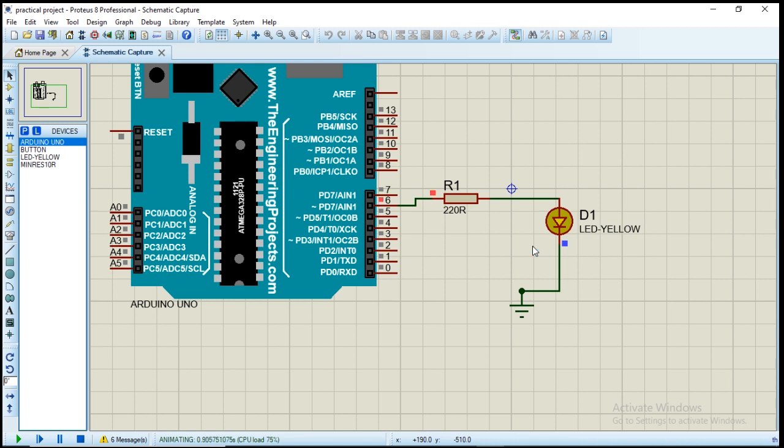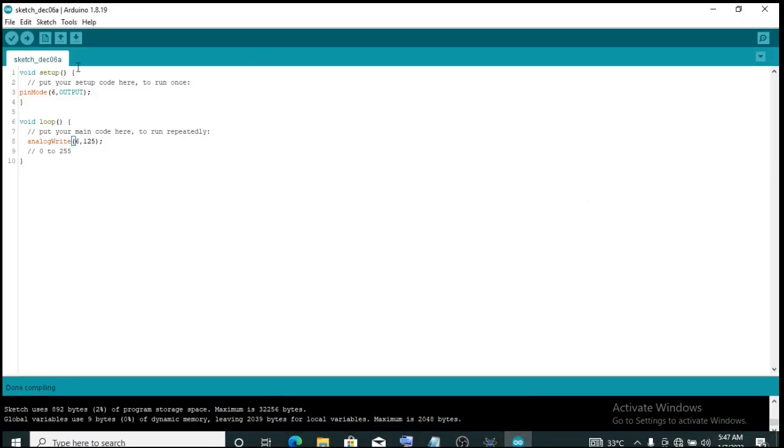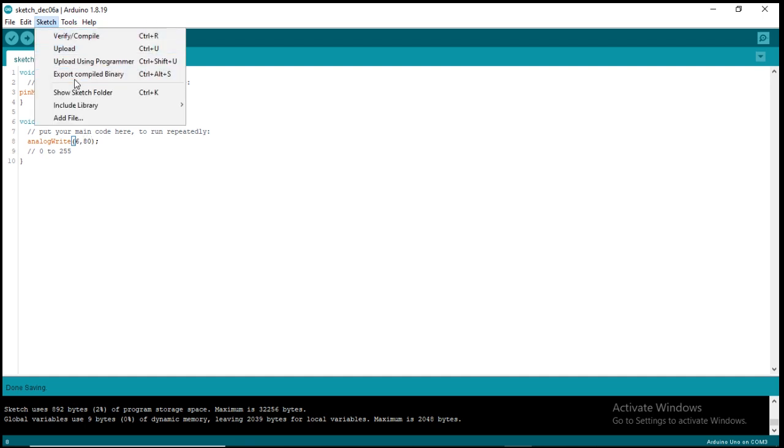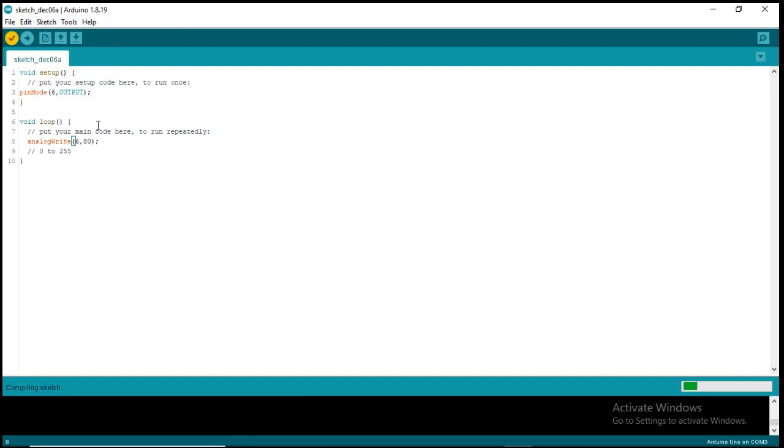So let me also reduce the value further. Let's see how this LED will turn out. I will go back to the Arduino IDE. I'll make it 80, save and compile. Let's export the hex file. So let's wait for it to compile.